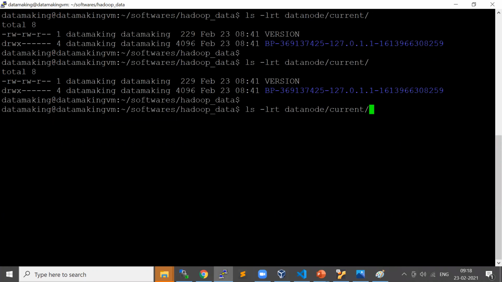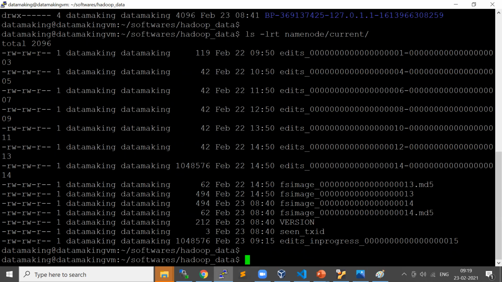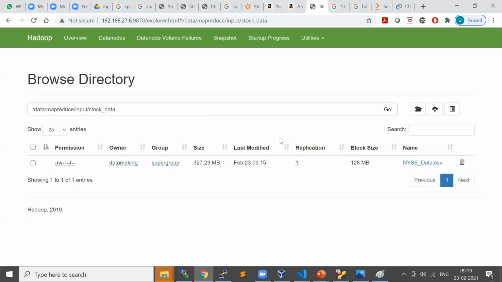And in the name node current directory, there is a file called edits in progress. This will have some metadata. I'll explain all these files a little bit later. So we saw our file is converted into 3 blocks and stored in HDFS.